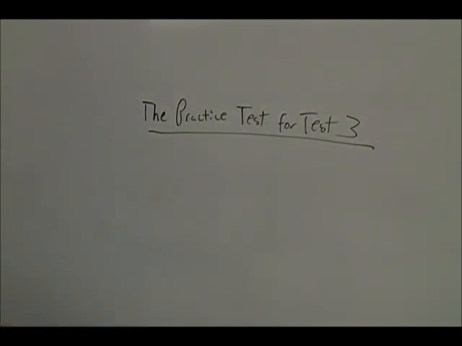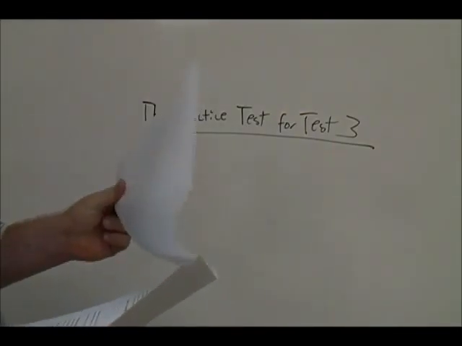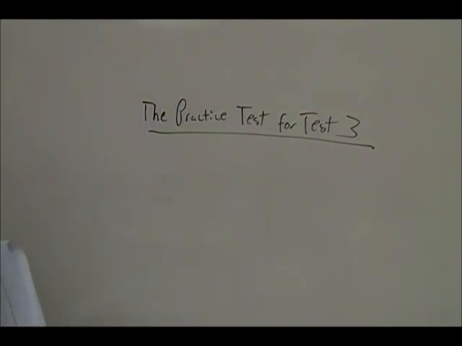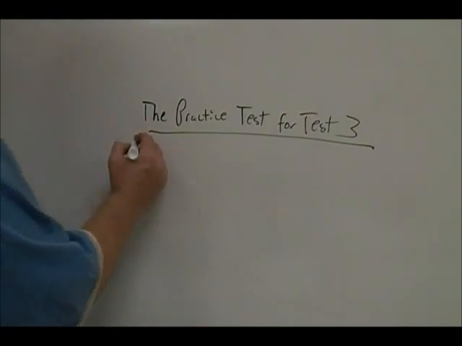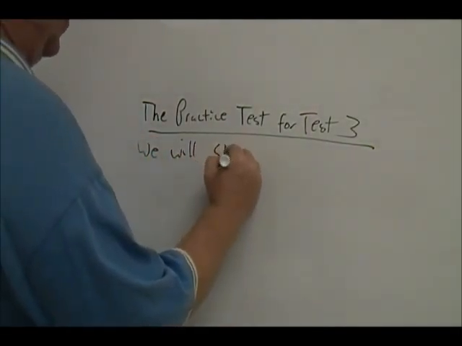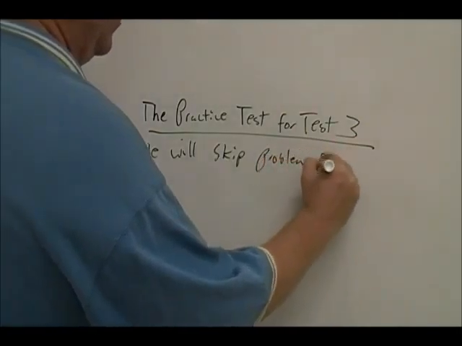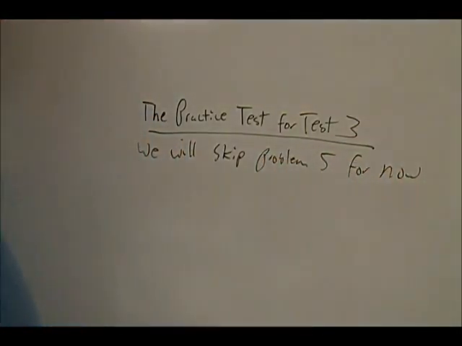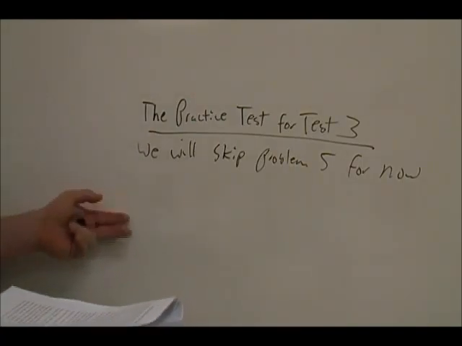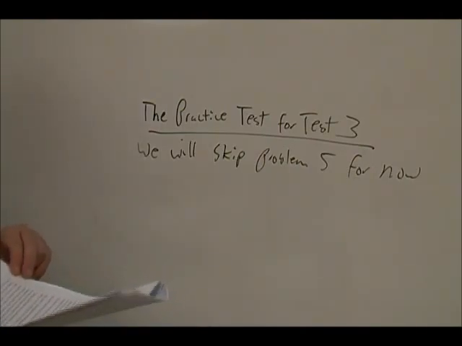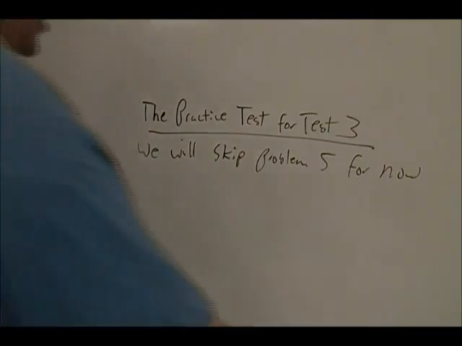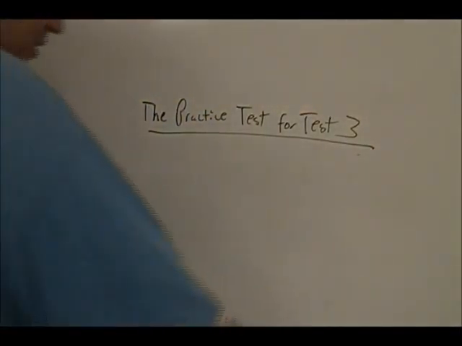There are several worked out example problems in those typed notes of problems just like problem 5 on the practice test. I will come back and do problem 5 on the practice test at the end of this video, since that's the problem which now counts as extra credit for test 3. So we will skip problem 5 for now, and we'll come back to it at the end of the video and do that last. And then you'll have a problem very similar to that on the test, which will be your extra credit problem on test 3. So we're going to go ahead for now and skip right on to problem 6.